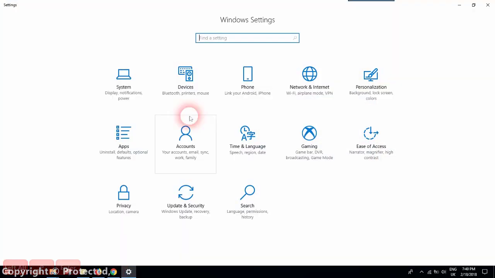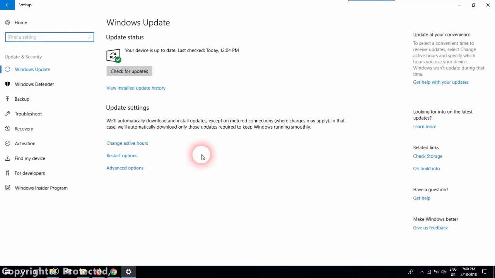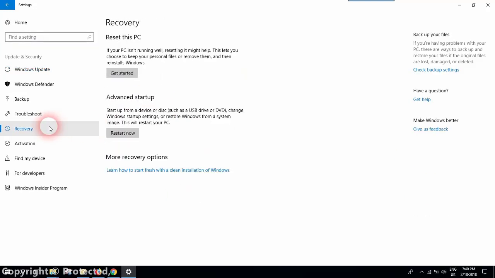So as I said, you have just to go to the settings section, and you will have to click on update and security, and you go to recovery, and from here you click advanced startup, you click on restart now, and your computer will restart, and then you will be prompted to another menu where you will be asked if you want to boot from your USB, and from there you can choose repair or fresh installation. You will see this in our next video with more details and more explanations.